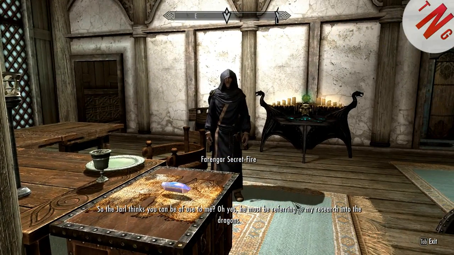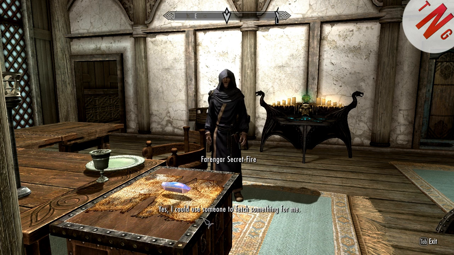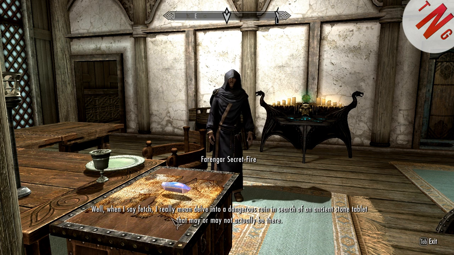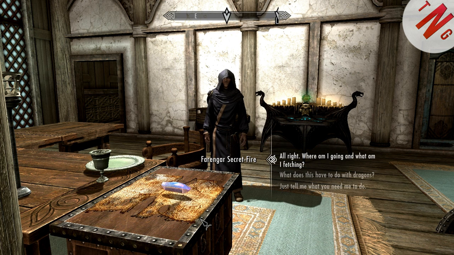So the Jarl thinks you can be of use to me. Oh yes, he must be referring to my research into the dragons. Yes, I could use someone to fetch something for me. Well, when I say fetch, I really mean delve into a dangerous ruin in search of an ancient stone tablet that may or may not actually be there. Oh!